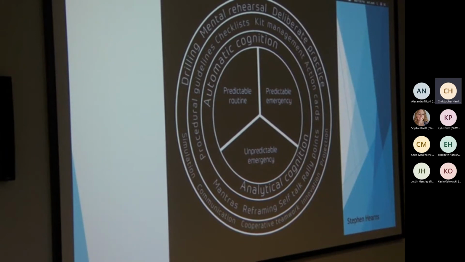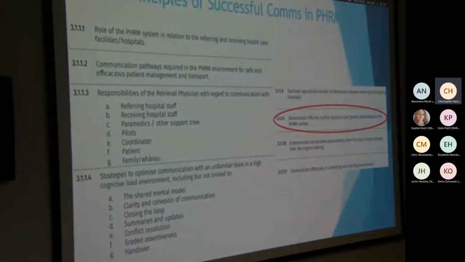Whilst I was preparing this, it's a bit of a mishmash, this presentation, because I thought there'd be other little softer parts of the curriculum which may not be touched on. So I just wanted to touch on them very briefly. So just moving on, there's a whole section in communication. I thought this bit was the conflict resolution and graded assertiveness.